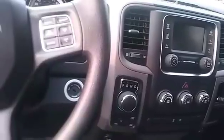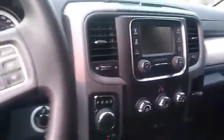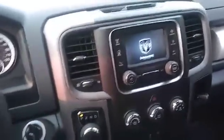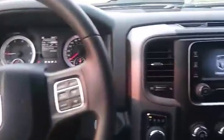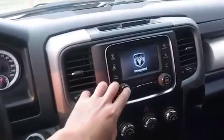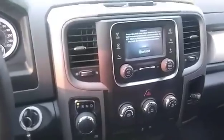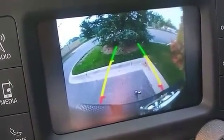So this vehicle does have a reverse camera on it, which I was really happy to have for the biggest reason because I have a 2-axle dolly, a car dolly, and I pull anything from the ATVs going up on the weekend to pulling vehicles on it and stuff like that. So the camera is just amazing because I can back right up to my trailer and there's the ball on there and I can see exactly where I'm going and just hook right up and be done.